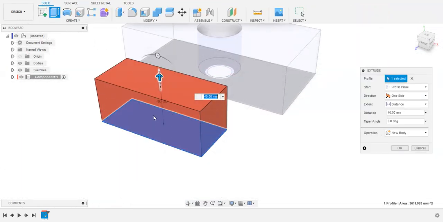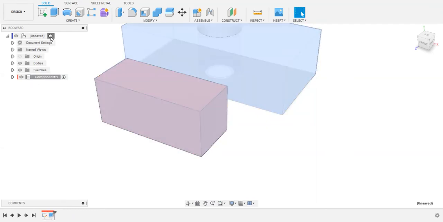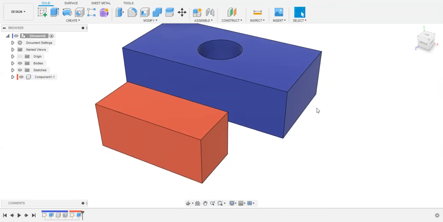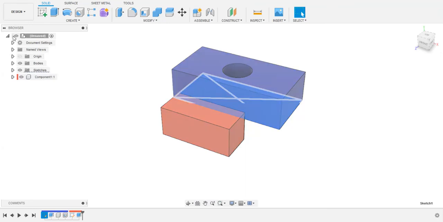You can see that our sketch is recorded with the red color, and the extrude was also recorded with the red color. Now if I see the whole tree, we will come to know that first we sketch. Our sketch is present under this blue color. If our sketch is present in this component, then our sketch will be with the red color.